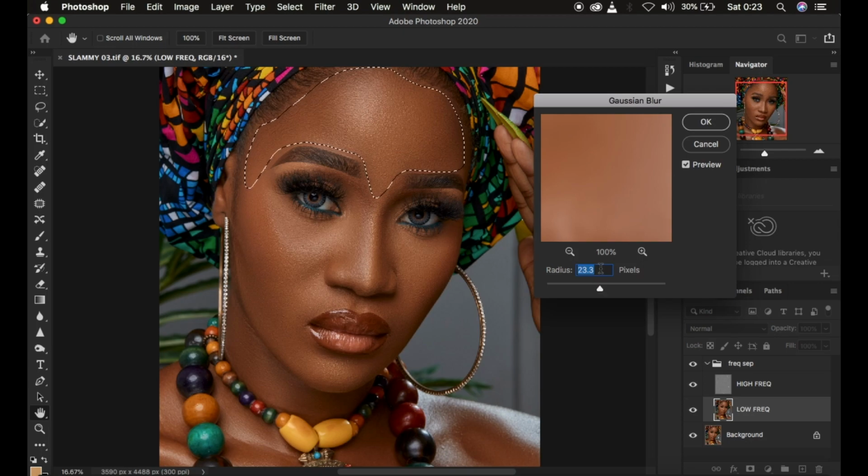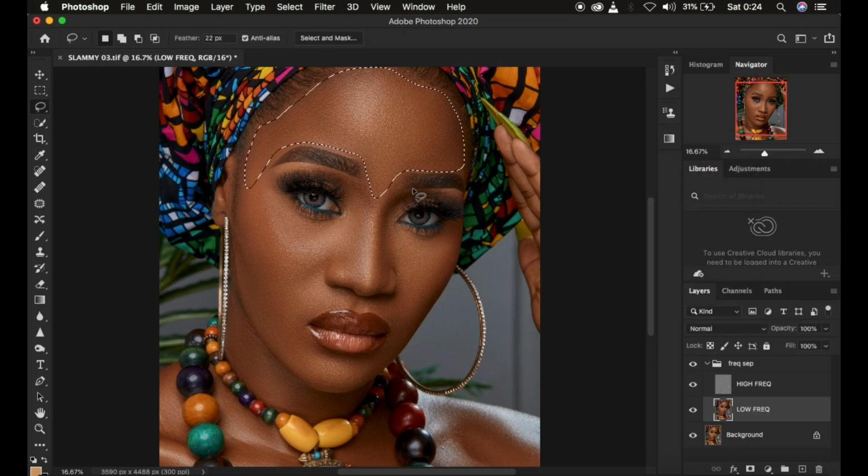And if you're not conversant with that, simply multiply the radius that you applied for the frequency separation at the start of the tutorial by 3. So 8 times 3, I'll just type in 24. So just type in that value, 24, and hit OK.